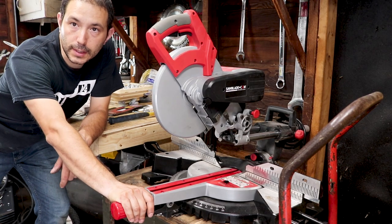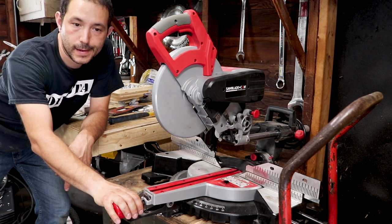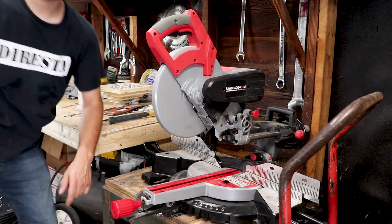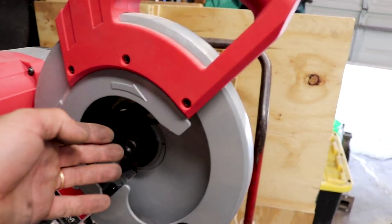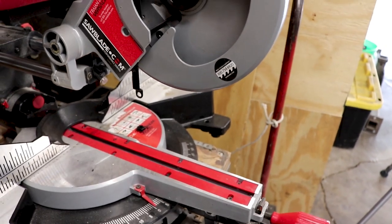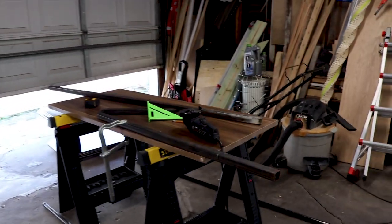So you might be asking yourself, why is he using an angle grinder to cut when he has a metal cutting saw? That's a good question, and the answer is in here. When I decided to get a new blade for it, I took this out and randomly put the bolt somewhere. I got the blade a couple months later, and I looked everywhere and I can't find the bolt. So now I'm cutting with an angle grinder.